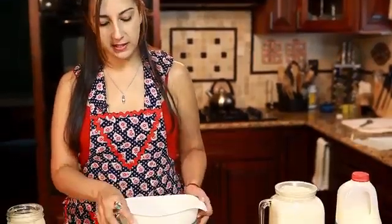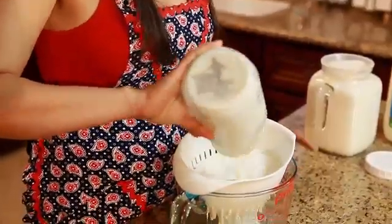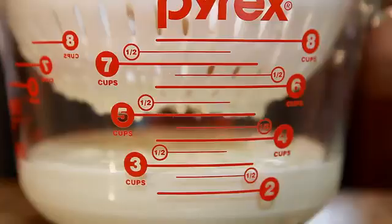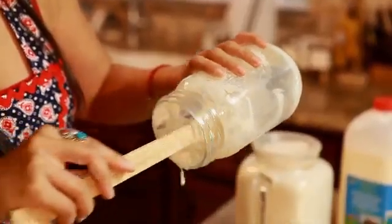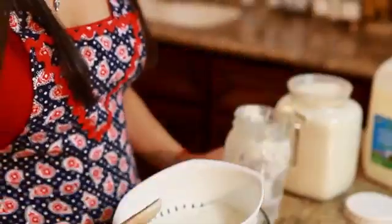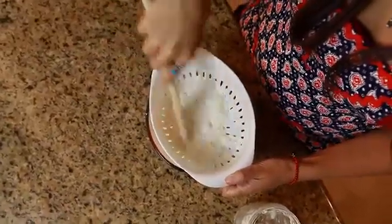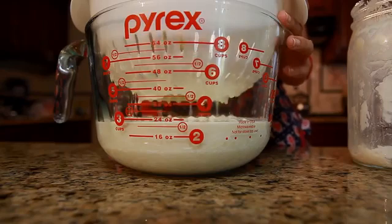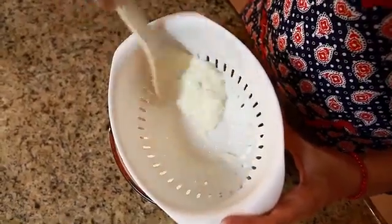All right, let's strain our kefir. To strain the kefir, just place your colander over your glass pitcher and empty the contents of your jar. And it looks great. So you want to use your wooden spoon here to kind of get the extra bits out that might stick to the bottom a little bit. You'll see that the kefir is very thick, so you'll need to stir it to help it along, otherwise you'd be here all day. And you'll want to get it down to the grains.